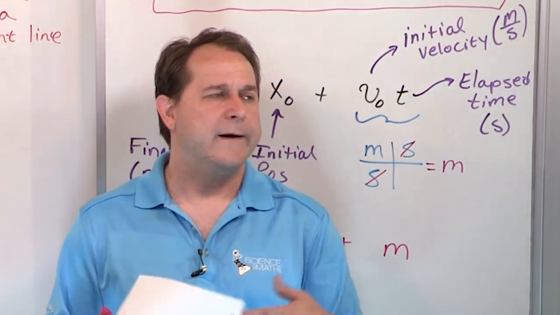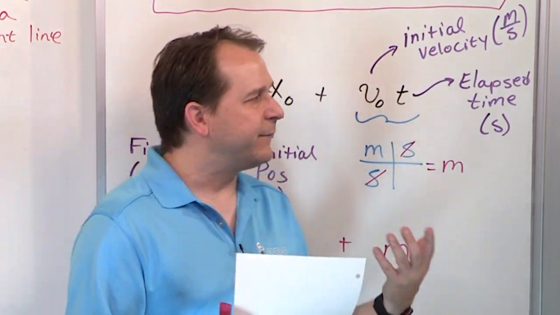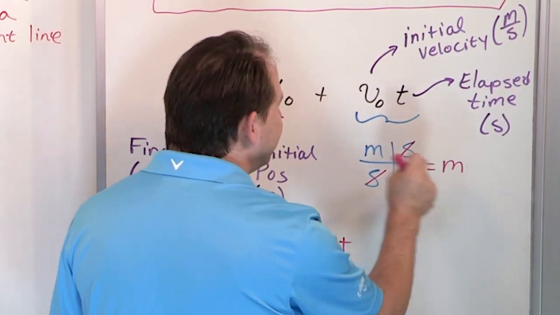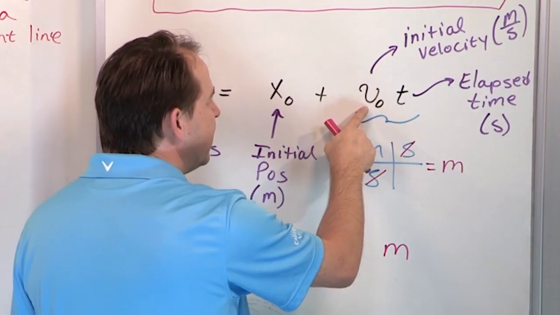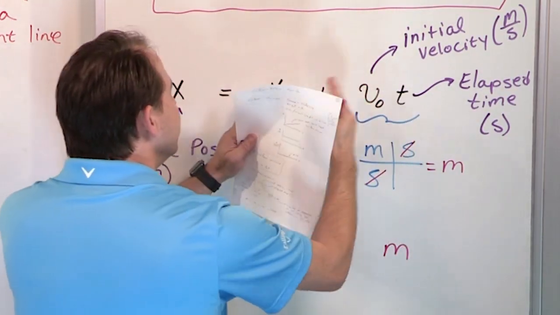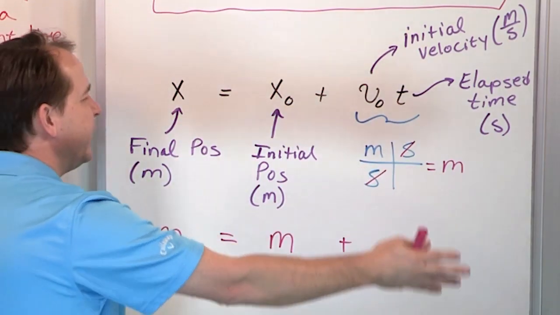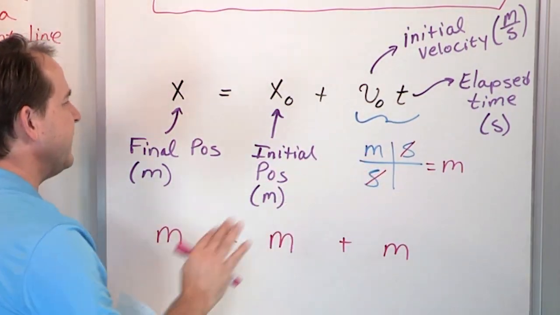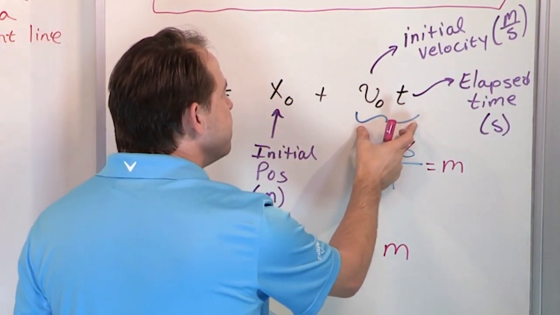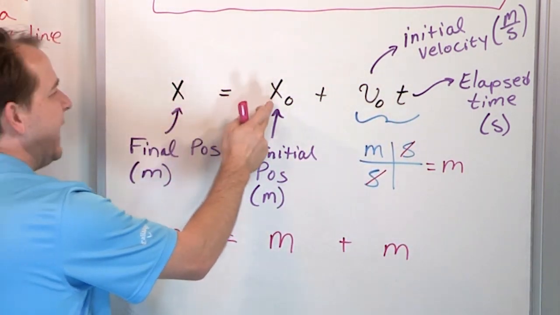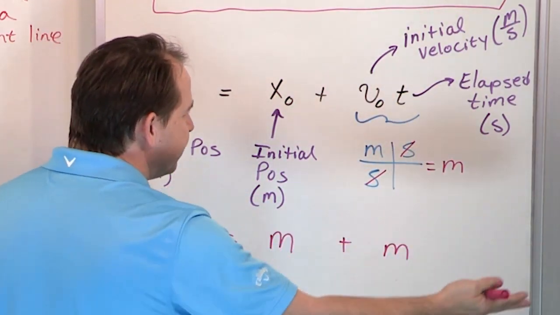You all know that from driving cars. Four meters per second after two seconds — you went eight meters. From a unit point of view, meters per second times seconds cancel to give you meters. This term tells you how far you've moved strictly due to the motion — the velocity times how many seconds have elapsed. That's how far you've moved from A to B. Where was A? A was your initial position. So, in a nutshell: your final position is wherever it started from in meters, plus how far it traveled in meters due to its velocity. Velocity times time is the distance traveled.